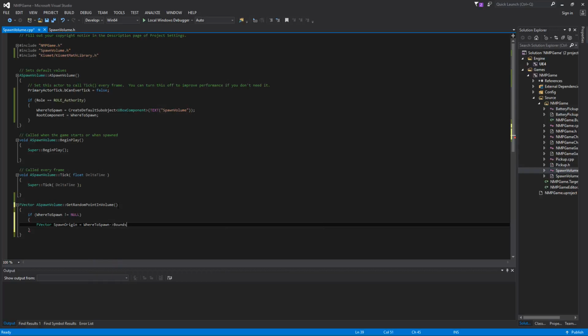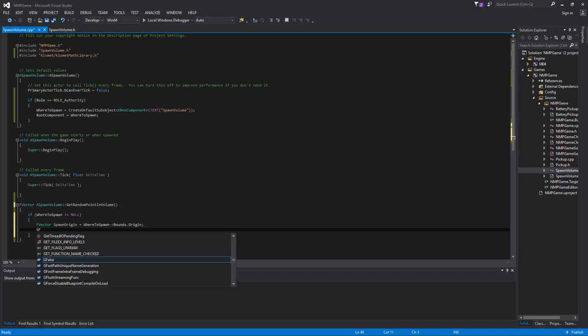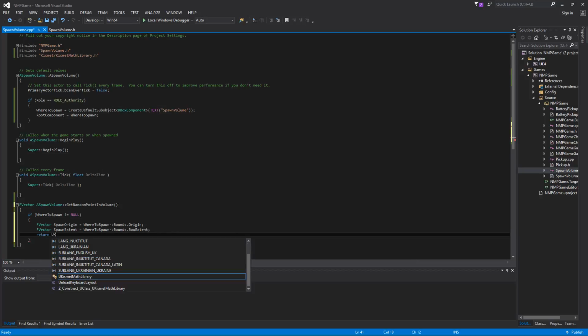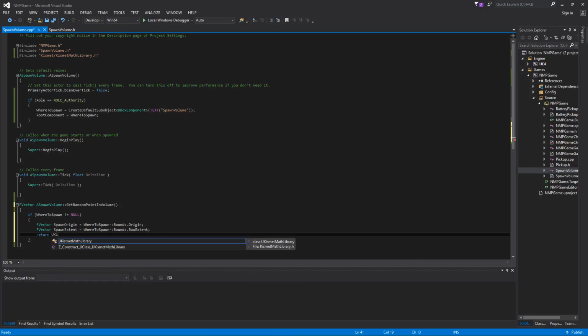We get the bounds and we get the origin, and then similarly we want an FVector for the SpawnExtent, and that is WhereToSpawn. We go ahead, we get the bounds again, and we get the BoxExtent. And then finally we're just going to return this from this function, this UKismetMathLibrary.